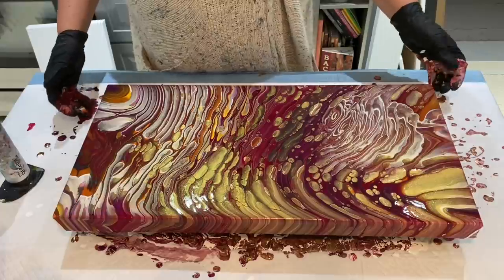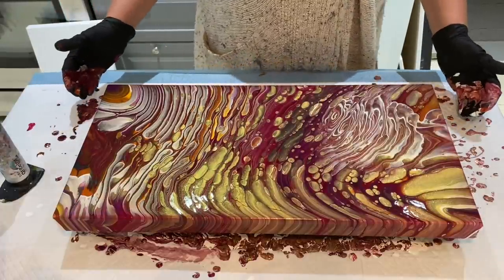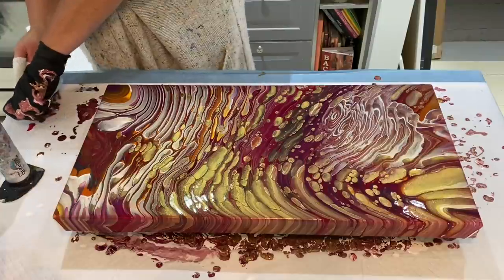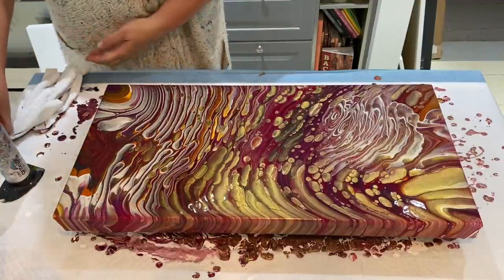Well, folks, that just proves no two pours are the same. This piece is beautiful all on its own. So what I'm gonna do is I'm going to take off my gloves and bring you guys in. And we'll see if we can get that second pour in.